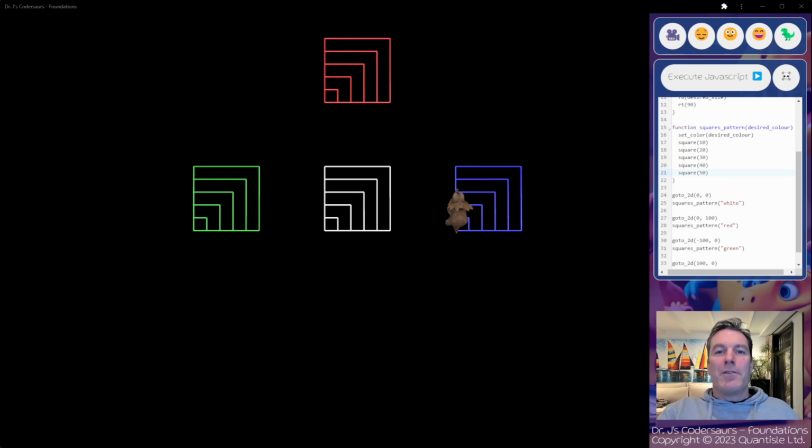For homework, try create some of your own functions that create some interesting patterns. And if you're extra creative, make sure you create some functions that use other of your own functions.